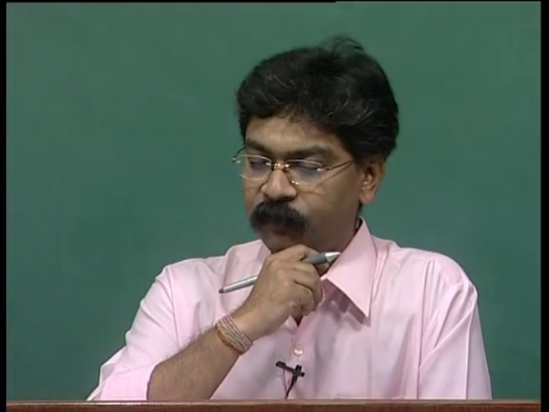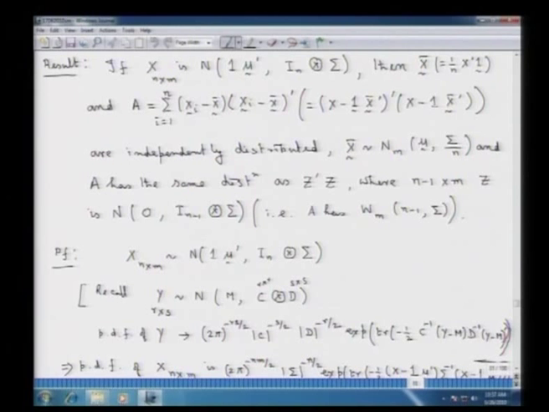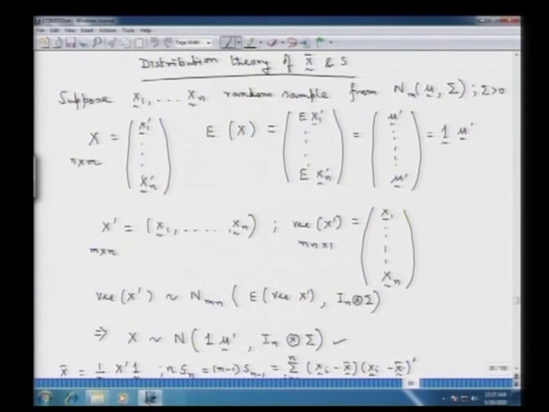So, let us recall what we were doing in the last lecture. We were proving an important result in the multivariate distribution theory when we have a random sampling from a normal distribution, multivariate normal distribution. So, from the multivariate normal distribution sampling, what we had was x1, x2, xn, a random sample from multivariate normal with the mean vector mu and a covariance matrix sigma.